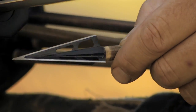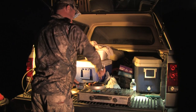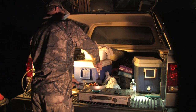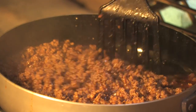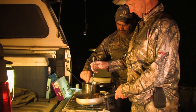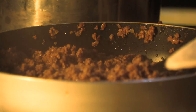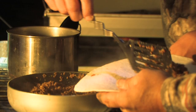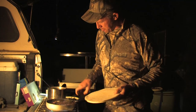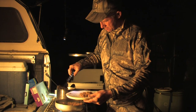Amazing how after a day on the mountain, even something as simple as tacos or spaghetti seems like it came from a fine restaurant, even when the cook is as bad as I am. The biggest surprise of this hunt, to me, has been how consistently we've been in deer. I was left with the impression that if we saw one or two deer on this hunt, that'd be a great deal. Well, we've seen deer every day on this hunt. In the summertime the bucks are in the high alpine, so if you spend most of your time at the higher elevation, the percentage of deer you're going to see that are bucks is going to be very high.